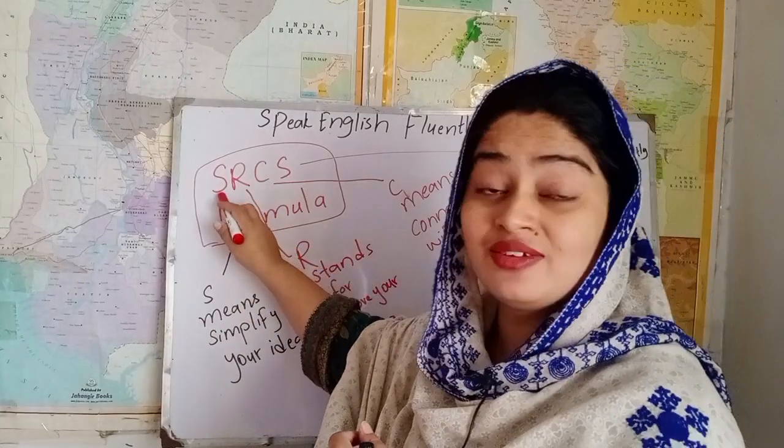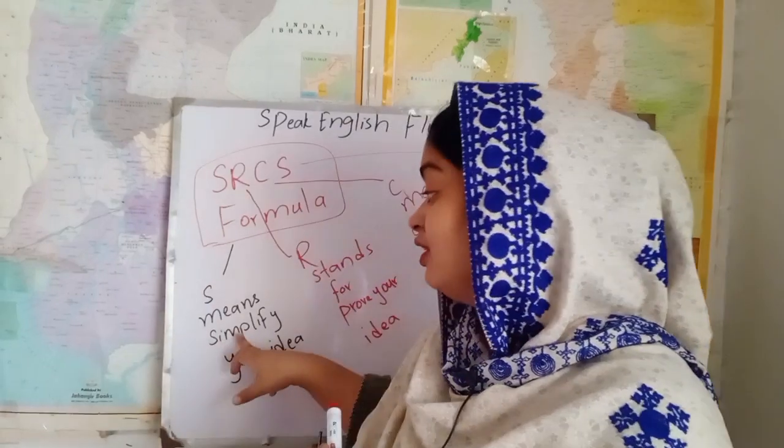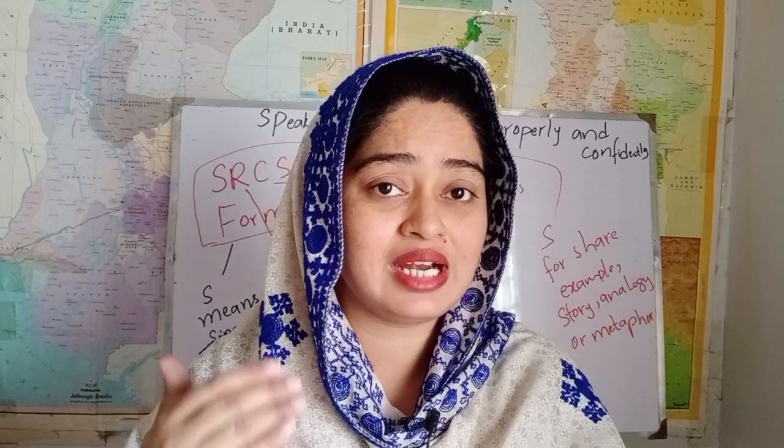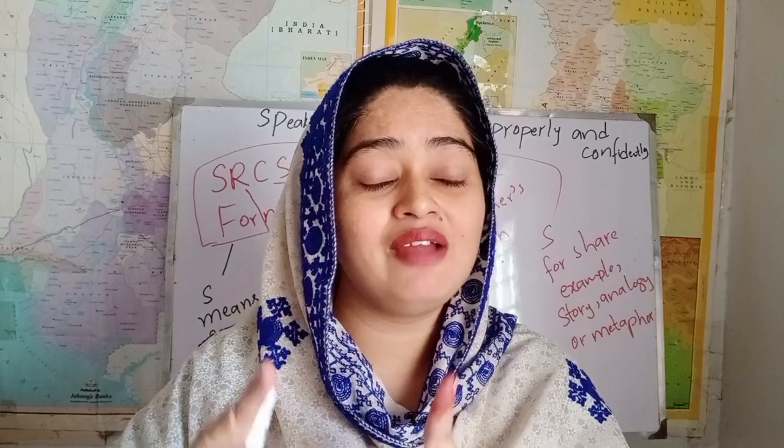The first S stands for to simplify your idea. Now the very first ingredient, the very first letter, represents simplifying your idea. What you are going to convey to the listener, you should keep in focus that you should simplify your idea. Your idea should not be difficult or complicated, but it should be a simplified version so that the listener can understand it properly. I will demonstrate it through different kinds of examples.